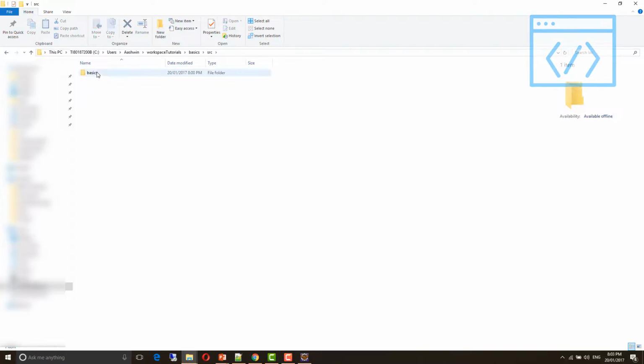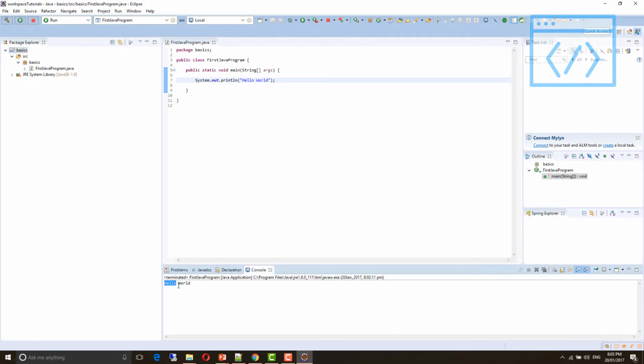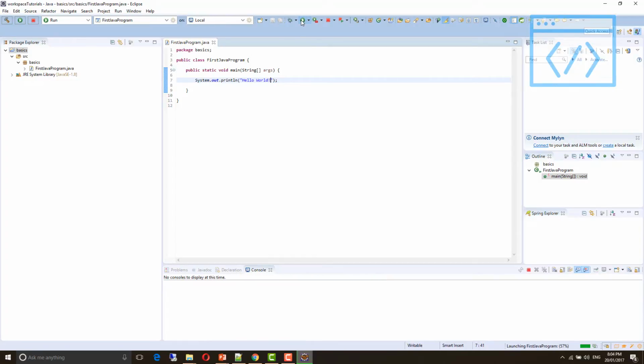What we have to see is source, and see this basics folder is the basics package, and then FirstJavaProgram.java is in there. Now you might wonder where the class file is. The class file is actually in bin, the binaries. So again, the same structure, and there you go. And that is what's run. And once it's run, the output of whatever is happening is flushed through to this console here. Good thing again is if I change that, save it, run it, there you go.